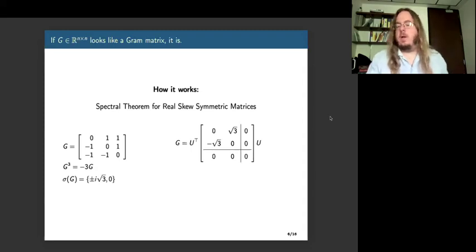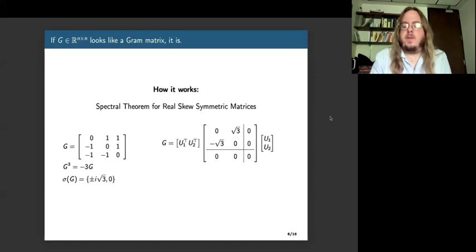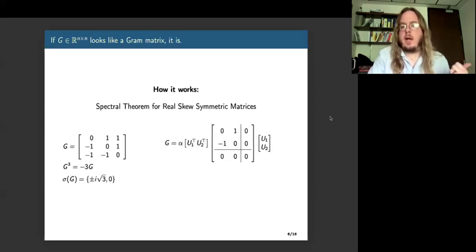Here, the U is a real orthogonal matrix. And the thing in the middle is a block matrix, and those root 3s there correspond to the eigenvalues of G. So let's write U in blocks too that correspond to those sizes, because I want to be able to do some block matrix multiplication here in a minute. Now I'll factor out that root 3, and this is what I have.